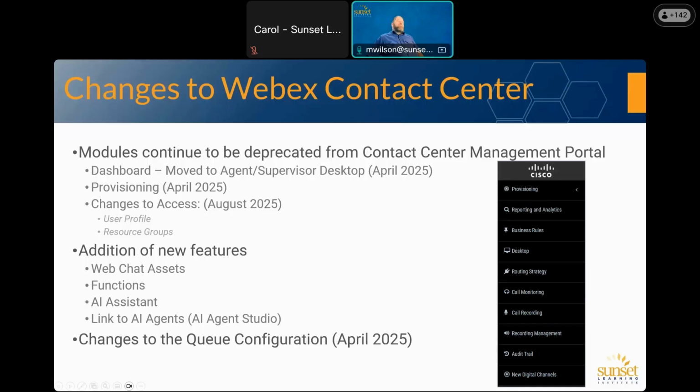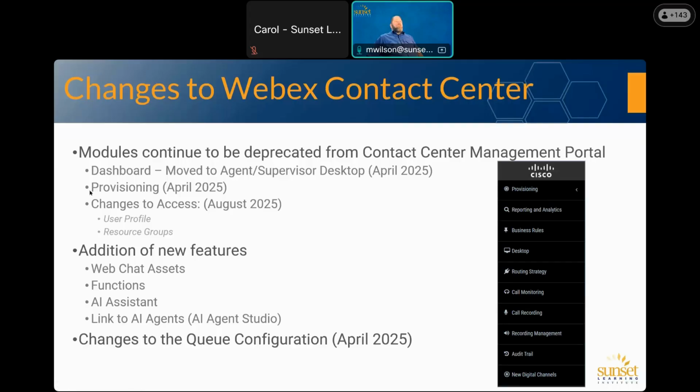The only place I've been able to realistically find it is in the agent supervisor desktop with sufficient permissions. And there were some really good features there. Probably the most important feature is the ability for supervisors to monitor the status of the agents and even sign the agents out when it was appropriate.